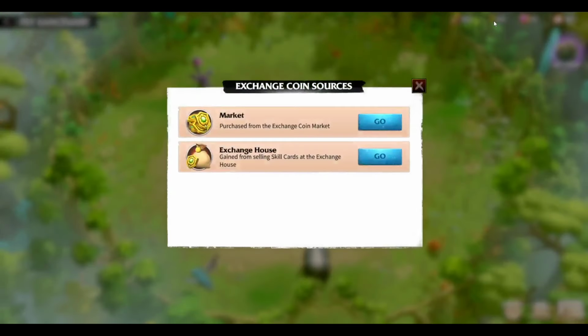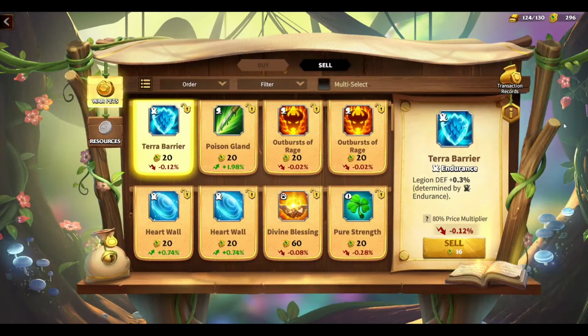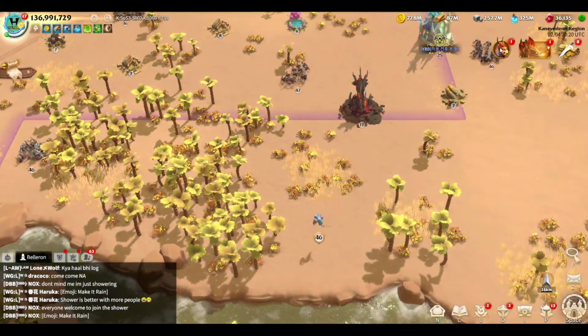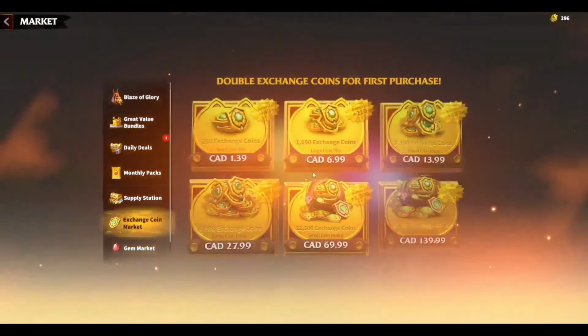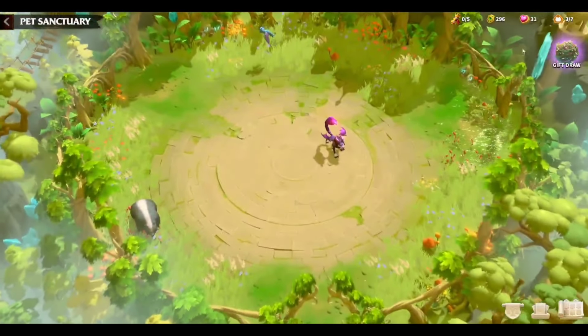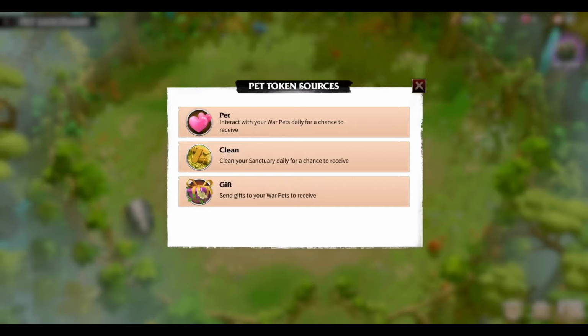Up next, we're going to have a look at the exchange coins. Exchange coins are what you use to get a lot of stuff in the game. You can buy some more from the exchange store. If you go here in the shop, you can buy some exchange coins to use. So these are for the Krakens in the game. This is what we call the pet tokens.